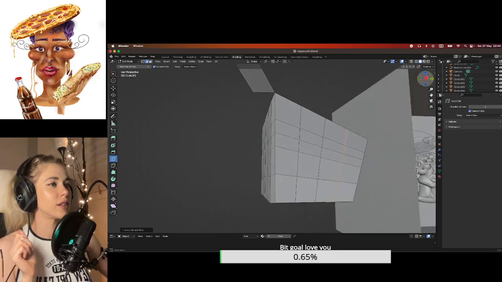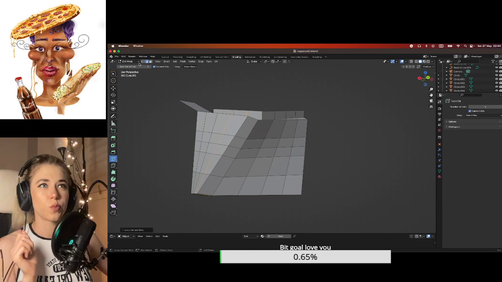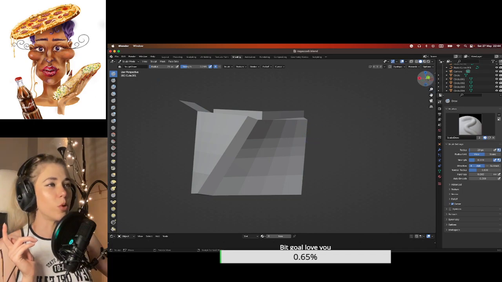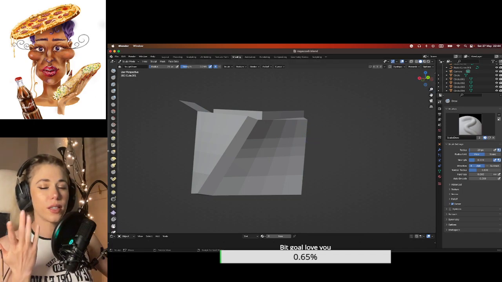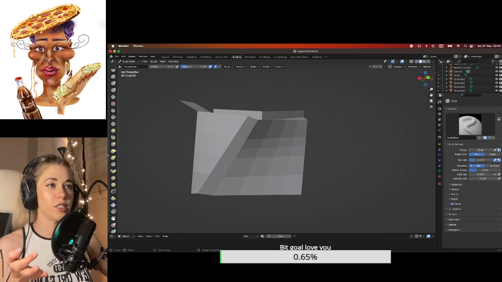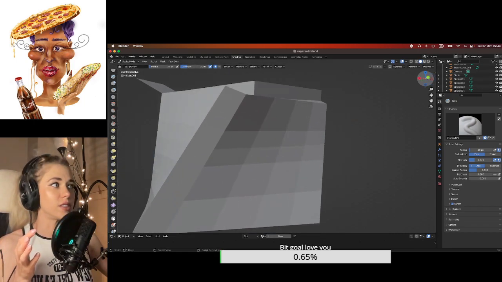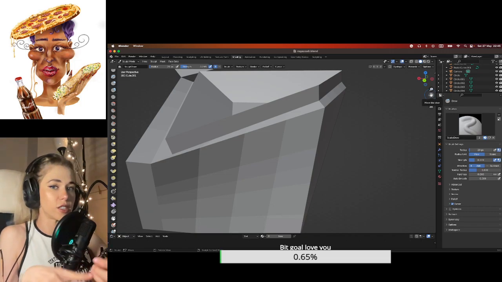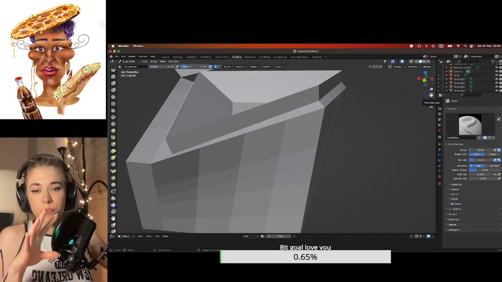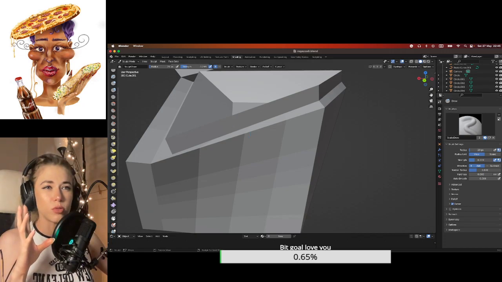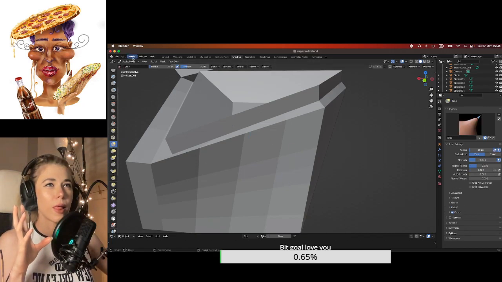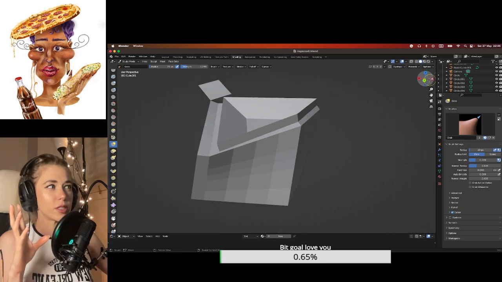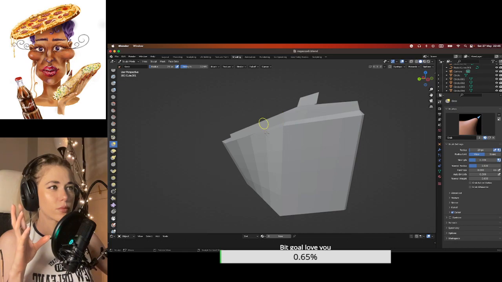And why did I subdivide it? Because I'm going to the sculpt mode. The sculpt mode is basically what I do on every stream of mine. This is my favorite. This is basically when you have all your mesh, the group of all of the faces, vertices, and edges, everything that you have. And now with the sculpt mode, you can move it. So if I click, let me see, I'm gonna make the radius bigger, and more strength.